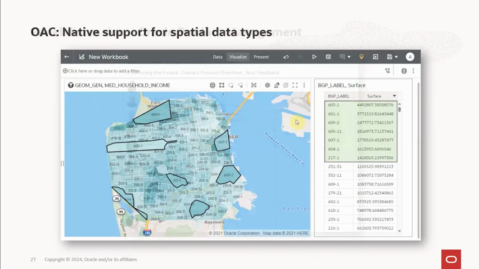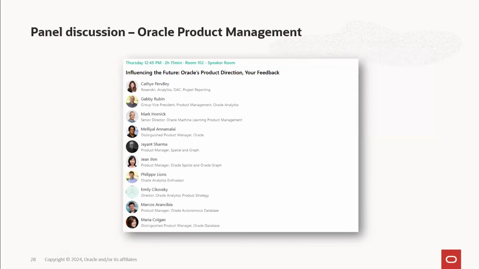So there's one more thing which we briefly wanted to touch on, which also wrapped up the conference at the end of day 3, which was the product management panel discussion. So Jay, do you want to say a few words about what the idea was behind this and how in the end that thing actually went?